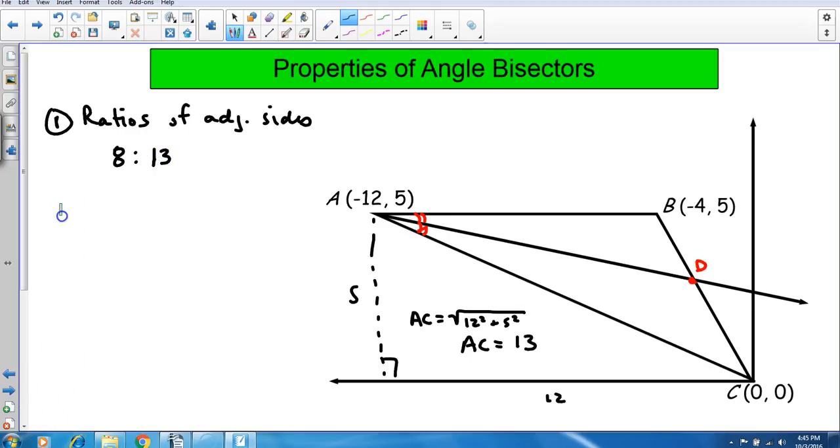Alright, second part, we need to use that relationship and we need to scale our coordinates according to the ratios that we just found for these adjacent sides. So again, this is where we're finding coordinates of a point, and that particular point is D. One thing that we do know is that we're going to use these ratios up here, and we're going to compare it to the total length of the adjacent sides. Alright, so what's next to figure out is what are we multiplying here.